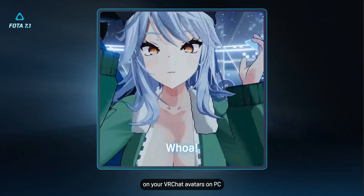XR Elite is now the most seamless and portable way to experience VRChat with high precision eye, face, and full body tracking with Vive Ultimate Trackers. We're also happy to announce that with this update, Vive Full Face Tracker is now available for consumers. Head over to vive.com to learn more.